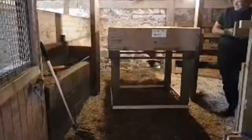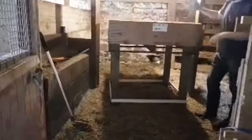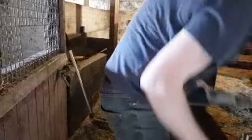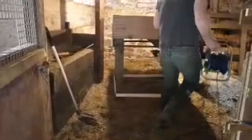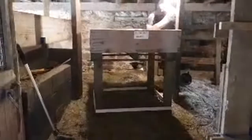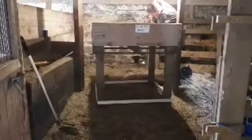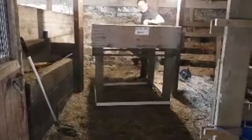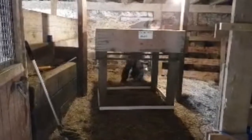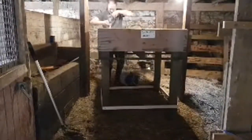Oh, that's funny. I thought you measured. No, I just guesstimated. Okay. I just thought I'm going to use two of these posts, cut them in half. How tall are they? That looks fine. I didn't really realise just how big this is. Oh, the goats are going to have a great time. Are you going to leave it with the to be put away sign at the front? Oh, probably. Okay. Reminder for the goats to keep themselves tidy.